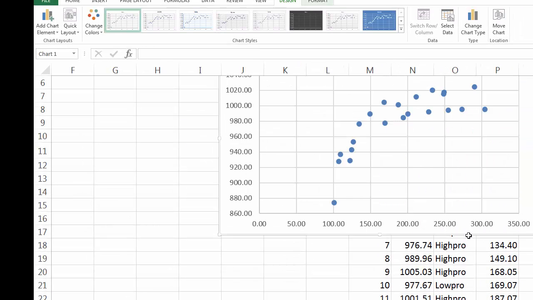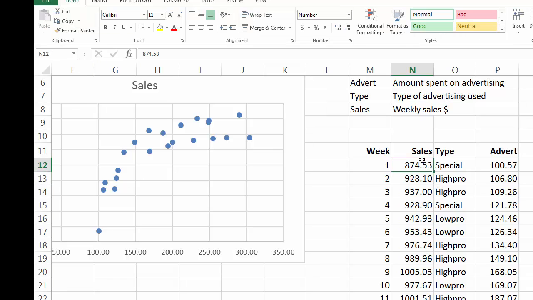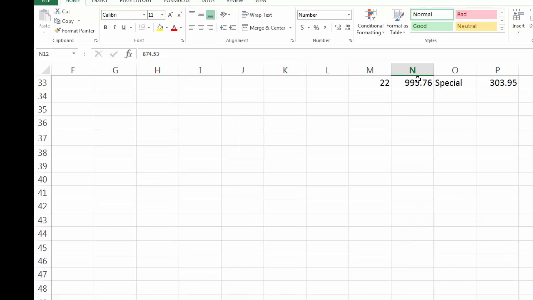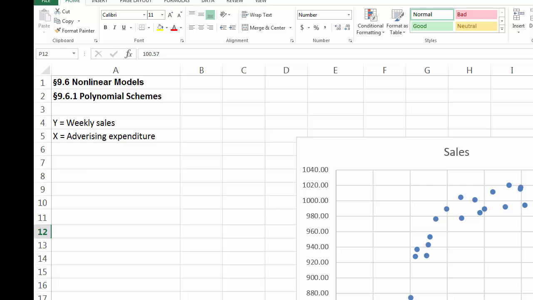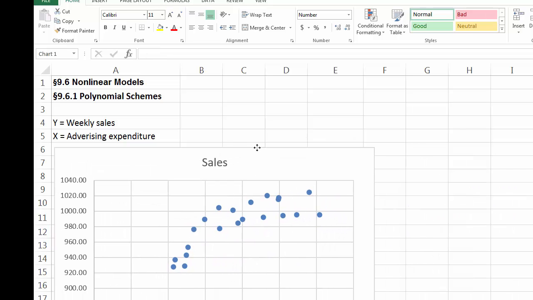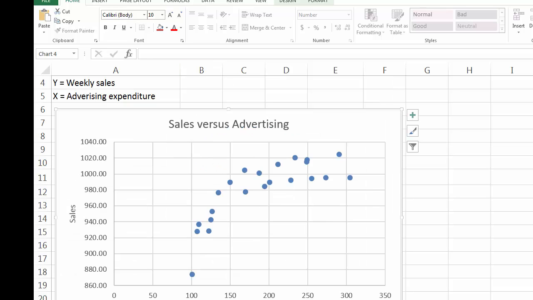Okay, so that's our scatter plot. So we have N12 through N33 on the y-axis and P12 through P33 on the x-axis, and we need to format this a little bit. So sales versus advertising, advertising on the x-axis, sales on the y-axis, and you can very clearly see a non-linear pattern like that.